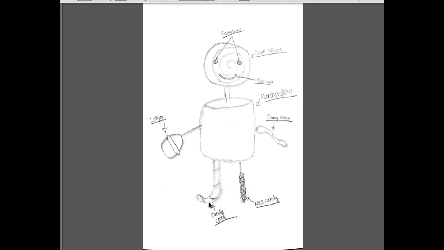Something I mentioned a little bit last week in the group critique, but something you may find, and it's okay to leave it this way for now, and maybe we'll talk a little bit more about that later on, is when you start building your character, you may find that having different objects for arms and legs makes your character not quite read as a character, because of how we look at living beings. If you think of animals or people, generally arms and legs are relatively the same in terms of what they look like.